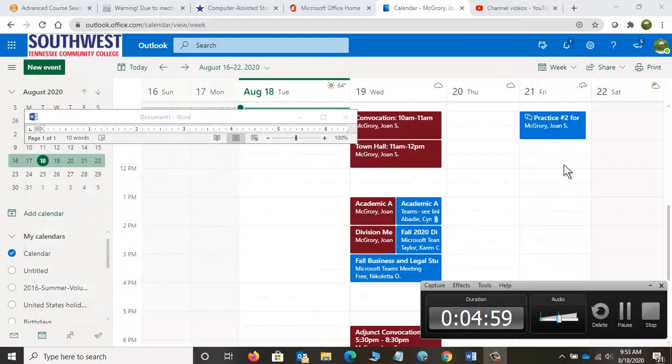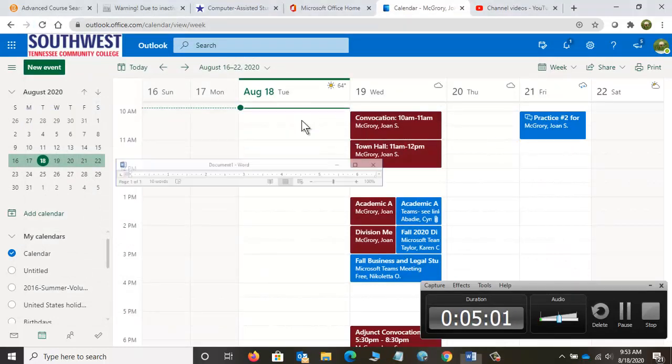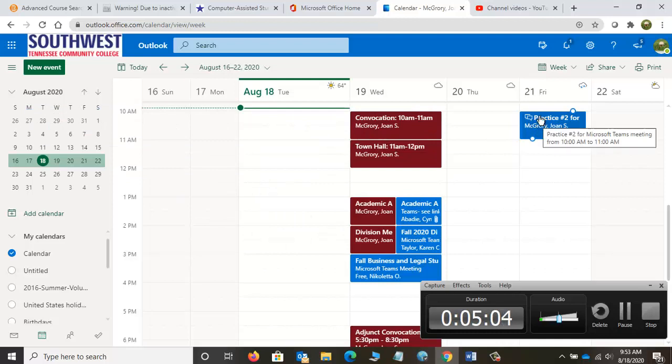There it is. And when I need that link, I will just go into my calendar, but I should be prompted with it. Now, in the previous video, I explained that it is usually good practice, in my opinion, to go ahead and copy the contents of that window, copy the link, and send it in a separate email to your students just to make sure. You could, of course, wait and do that on the day of class or minutes before your class meeting, but very easy to do that within Outlook Online, and I hope that helps.